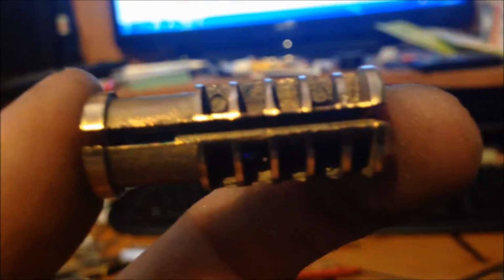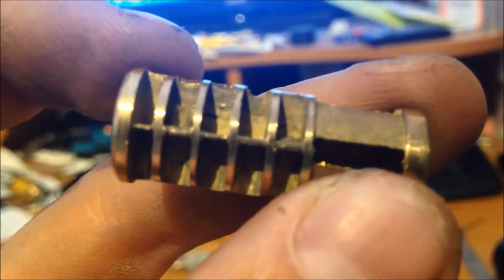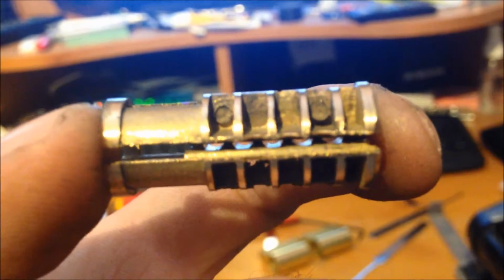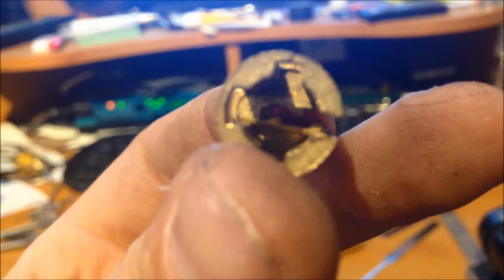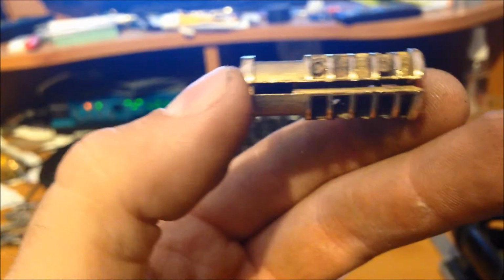Then you've got your other plug. The machining on it is just as bad, if not worse. I mean, that's actually got a whole chunk missing out of it. If we look closely, we can actually see where it's been snapped off of the form at the factory. Again, back of the plug, where the clutch mechanism goes in. You know what I'm doing with these? These are just going in the bin.